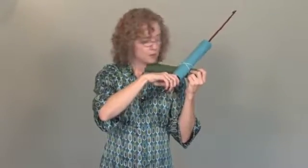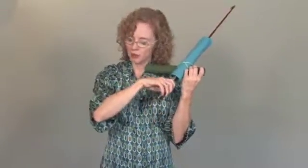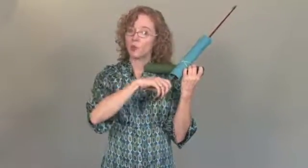So let's say you're working on Minuet. You can just play in the first Suzuki book, dum da da da da dum bum bum bum da da da da dum bum bum. And it's a way, again, sort of to take the pressure off of the left hand and just be really relaxed and just feel what the bow arm does.